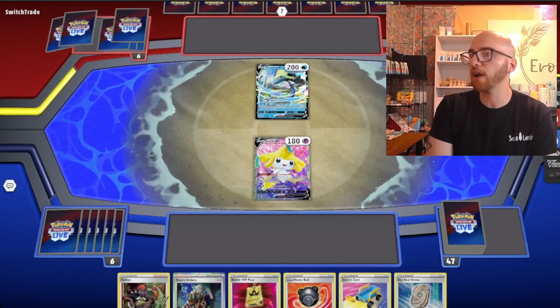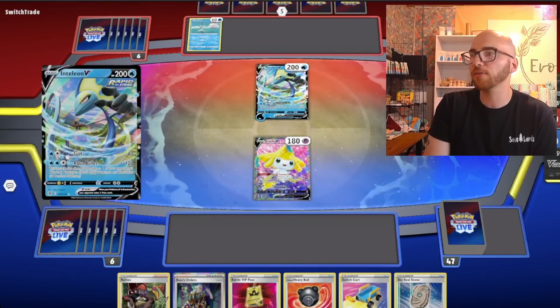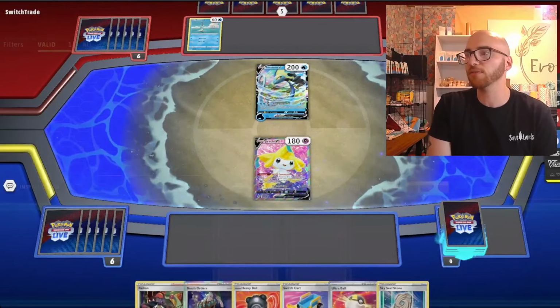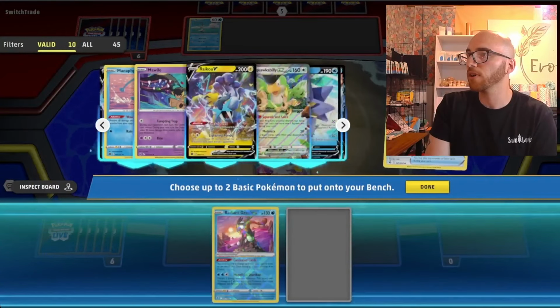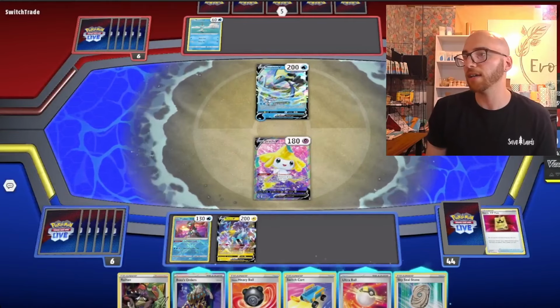We have a lot of other options for later in the game like Boss's Order and Raihan, but we do also have a Switch Cart, which is great because generally with Jirachi V you don't want to be attacking, but we do want to find an attacker here. So, oh, we even got an Ultra Ball. So let's go take a look through the deck and let's see, we have the Dragonite V, we've got Lumineon, so we can draw some more cards. Definitely need Radiant Greninja. Raikou's great here also, so we're going to take that and go in.